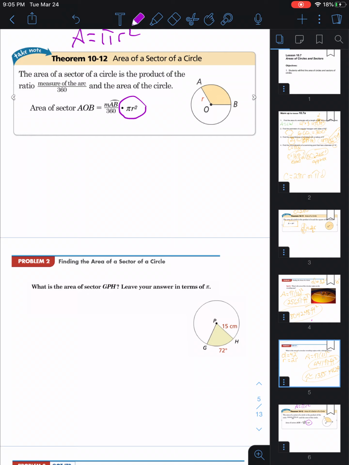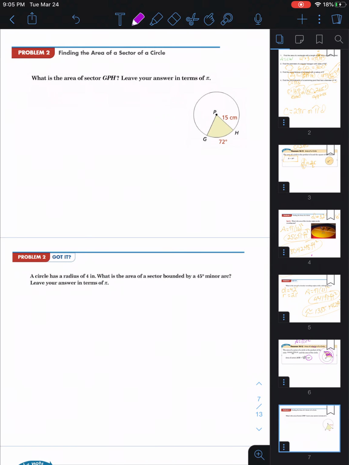The portion of the area is going to be the proportion, or the ratio, of the arc being used or covered of the circle over the entire circle. So it's the measure of the arc being used, or this part here, over the entire circle, then times the area, and so you know which portion of that circle is being accounted for. And that's going to be called a sector.